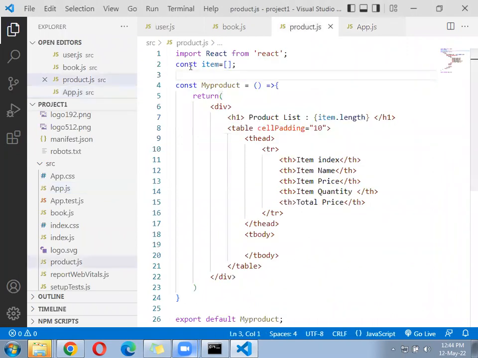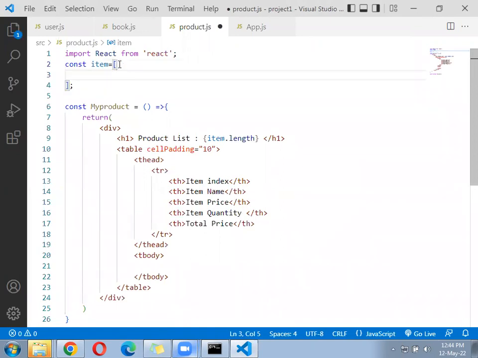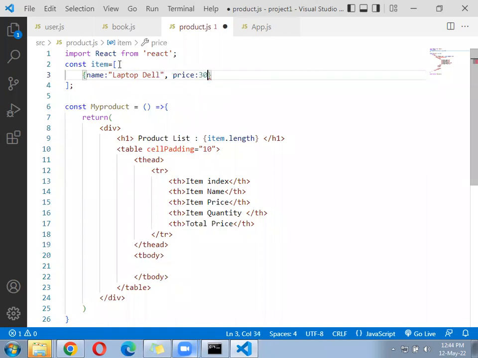In the product.js file, we already have the item array. Let's put some objects inside. Keep name as laptop from Dell. Their price is 30,000. Do you need brackets?